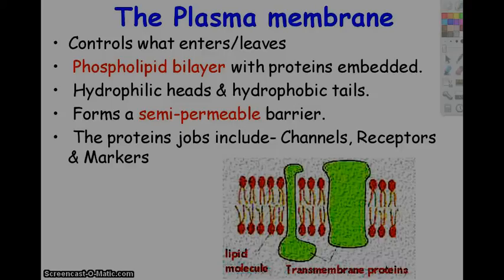And lastly, they can be markers, like ID markers. That's why I couldn't just give anybody in here a kidney of mine. Your body might reject it, would probably reject it, because we have different ID markers that identify what's supposed to be in our body and what's not. That's why when they look for donors, they look for tissue match. They're looking for somebody that's got at least enough ID markers in common with you that there's a chance that you'll accept the organ. But in addition to that, they give you drugs that lower your immune response that help you to prevent from rejecting it. But oftentimes it's a sister or a brother that can donate a kidney because they're going to have similar ID markers to what you have.